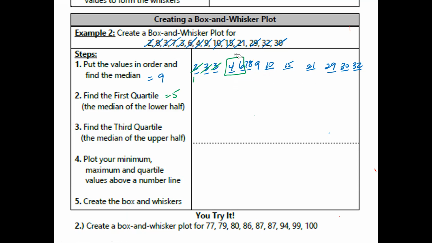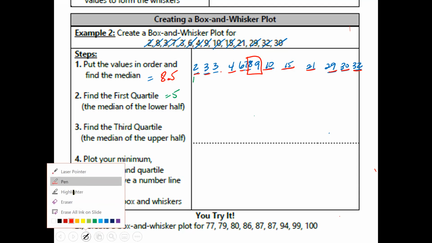I think I squished these numbers a little bit too close together, so then it didn't look accurate. Okay, so let's try this one more time. So my middle number is... 1, 2, 3, 4. 1, 2, 3, 4, 1, 2. Okay, so my middle number is between 8 and 9, which is an 8.5.